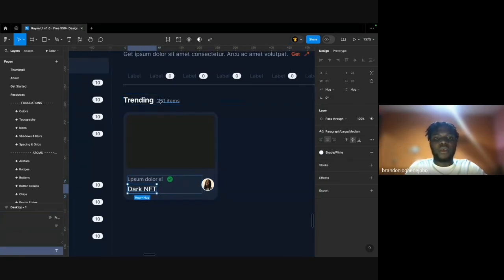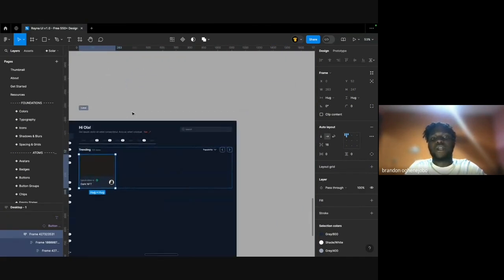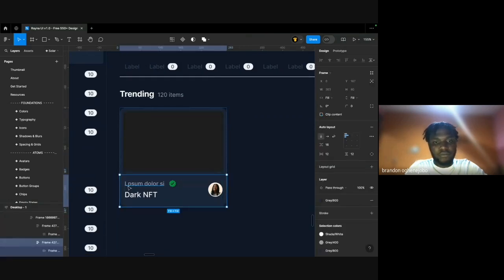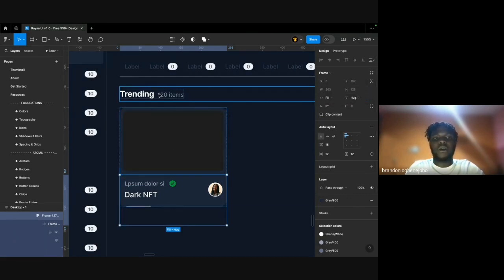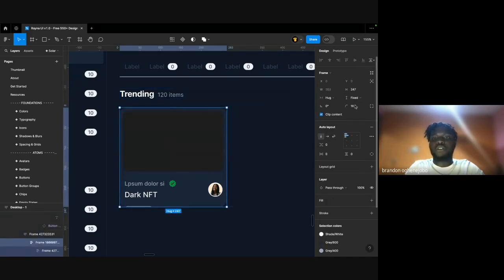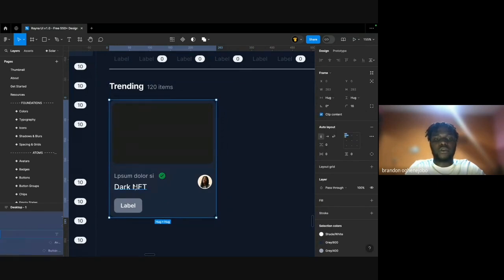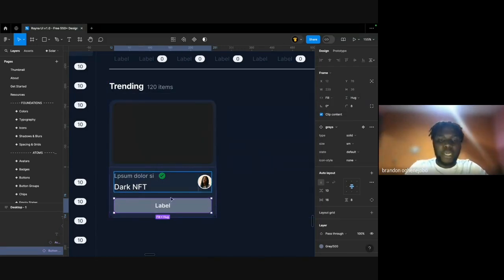And then I kind of want to slap in our button right away. Cool. This is set to fill, which it shouldn't be. It should be set to hug. And the entire card too should be set to hug.